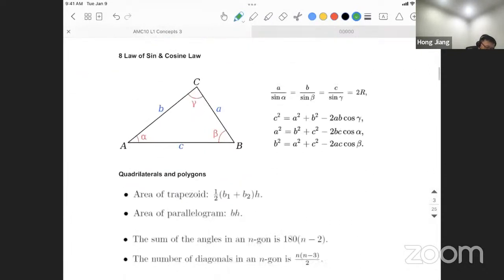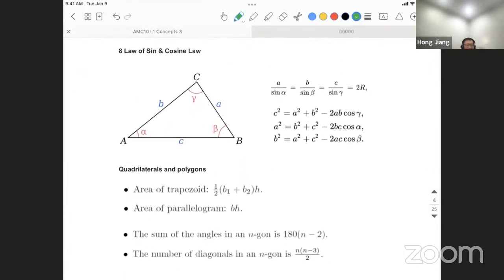All right. If all good, let's go to the law of sine and law of cosine. Sine law, cosine law, they're actually a twin brother, right? These twin brothers always help us to find out how we are going to do the comparison between the two, and so on and so forth. So in terms of the sine law, A over sine alpha, B over sine beta, C over sine gamma equals R.